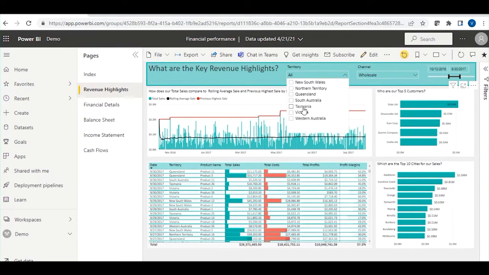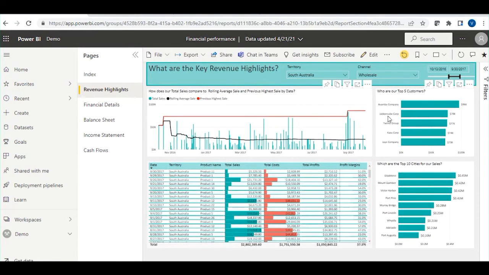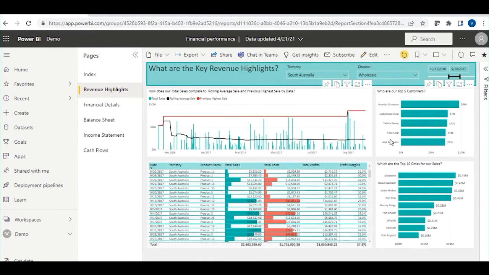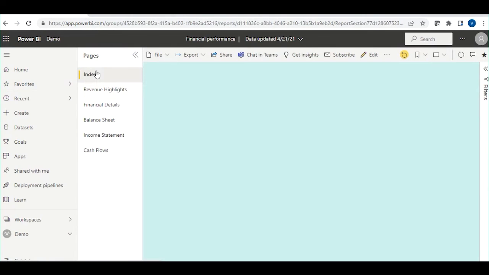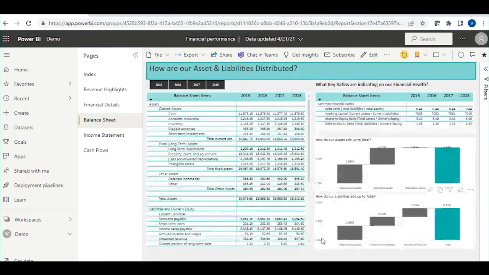And you can also pick a territory here, let's say South Australia. While this is a filter behavior, you can also click on any of the customers and see how their performance is. And similarly, if you go back to the index, not just revenue, you can click any of the sheets and it will take you to that respective sheet. And you can analyze this data in greater detail.